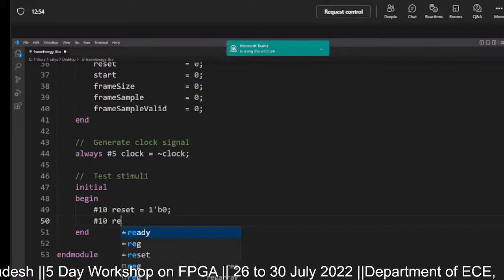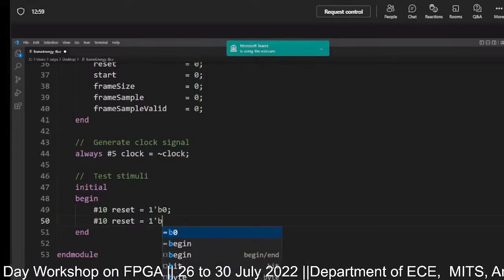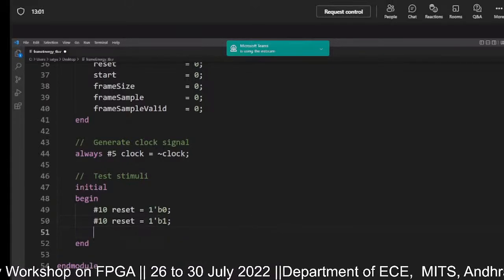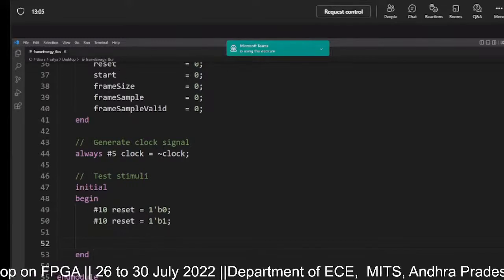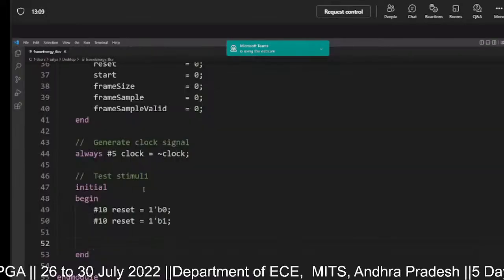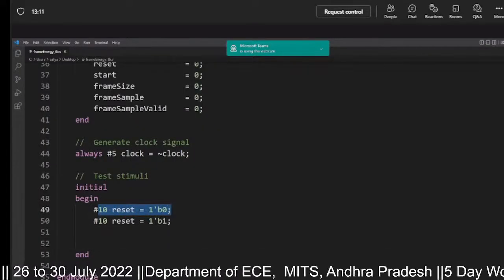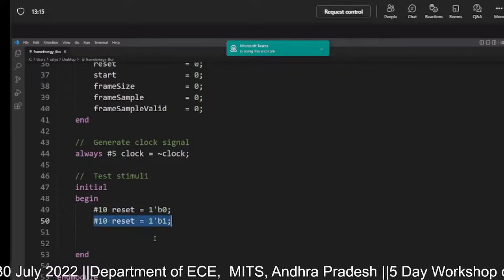So be aware of this. Here, active low reset. First I am resetting it using 0, active low. After that I am releasing the reset signal.